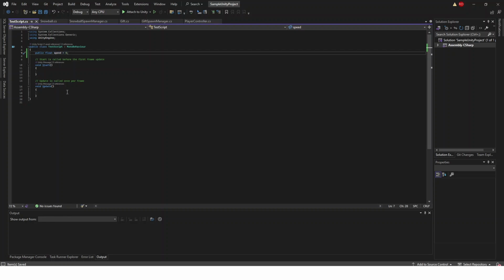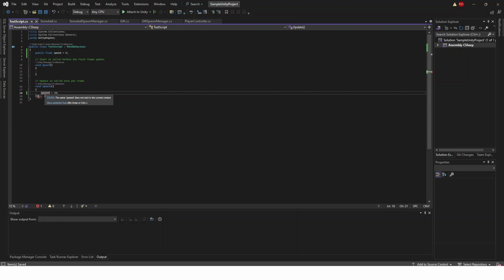Here inside of Update, we are going to do something. I'm going to set speed equal to 10 on every frame of the game. But to give us an error, I'm going to type speed with an extra E. So right here, it is going to give us an error, and it's going to give us a little underlined thing inside of your code, and this is a great way to figure out if you have an error without even playing your game.